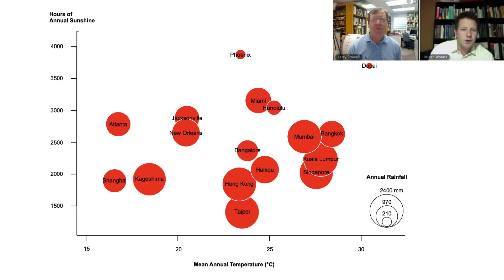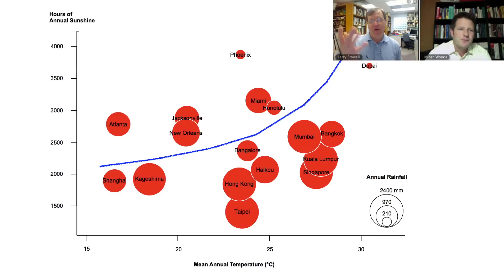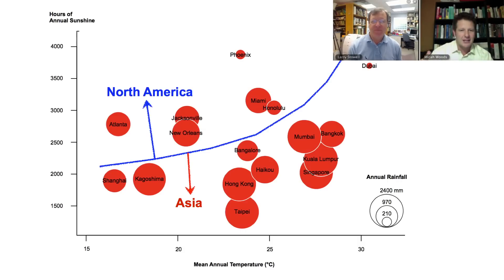If you go to the next slide, you'll see there's this interesting separation where the cities I plotted from North America are all above that blue line, and the cities from Asia are all below that line. I was originally just trying to compare the cities in Asia versus the U.S. Honolulu is kind of out there in the middle, but it's still above the blue line. That blue line is powerful. So the general trend is: cities in Asia on an annual basis below that line means fewer sunshine hours, and above the line means more sunshine.